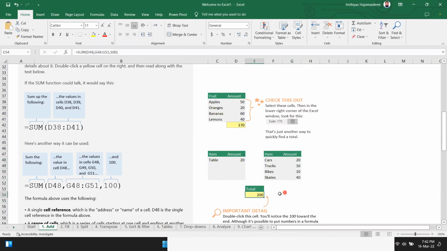So if you don't know what is happening in this cell, see, they have made a sum of D48, which is column D and row 48 somewhere here. Yeah, D48, comma, G48 to G51, 48, 49, 50, 51, and they manually put some 100 here. This is not in any cell. They just brought it inside the formula here.